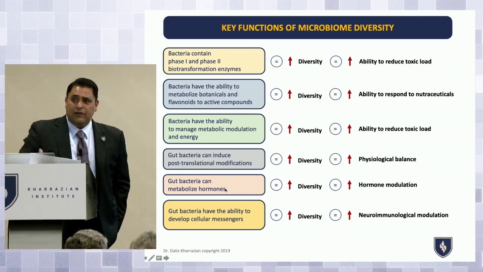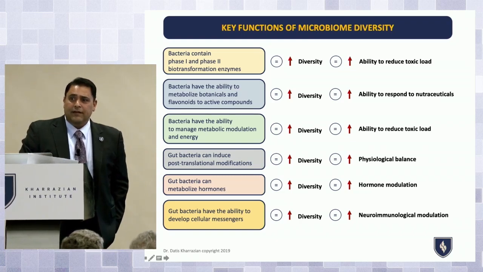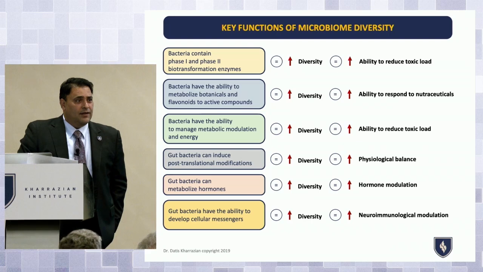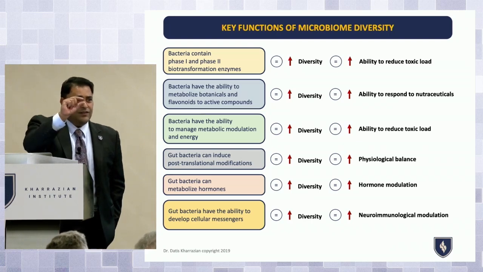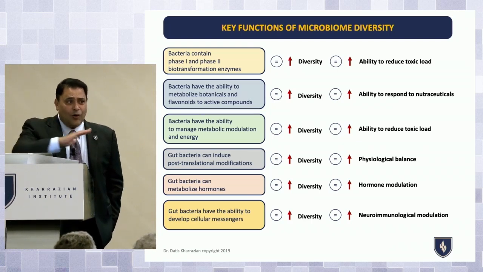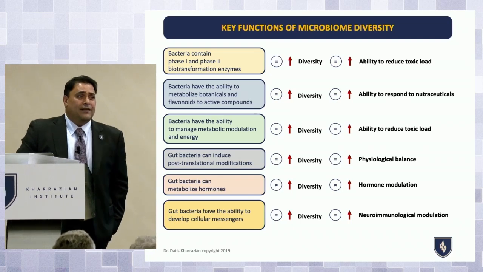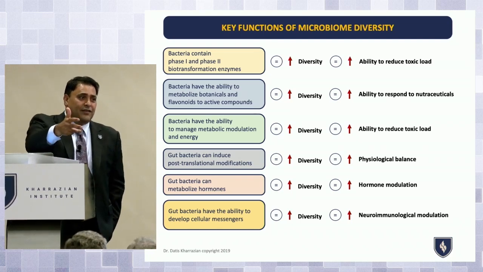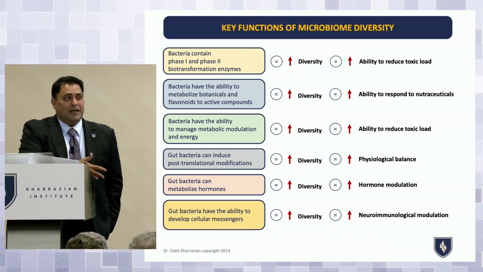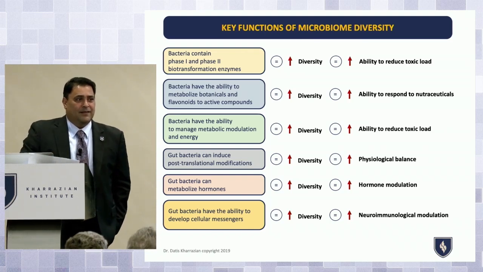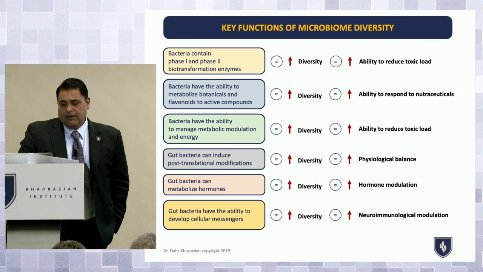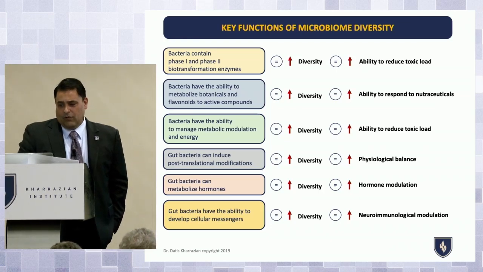If you ever look at a urinalysis profile, a urine hormone profile, like a Dutch test or something like that? Those hormone levels that say 2-hydroxy and 2-ethyl and all that stuff, that's all metabolized by gut microbiome. Those aren't actually even produced by the endocrine gland. Endocrine gland makes hormones like estrogen. Everything you're seeing on those urinary profiles are made by the gut microbiome. Okay? And then gut bacteria have the ability to develop cellular messengers. And that's important. So it's critical.